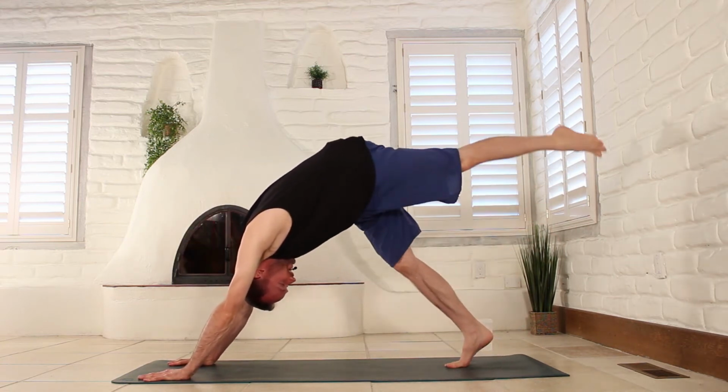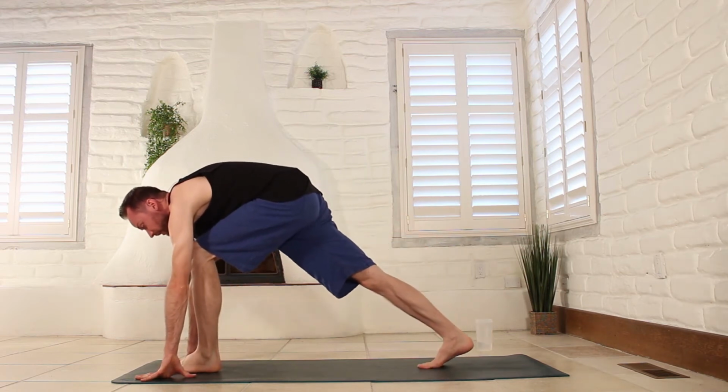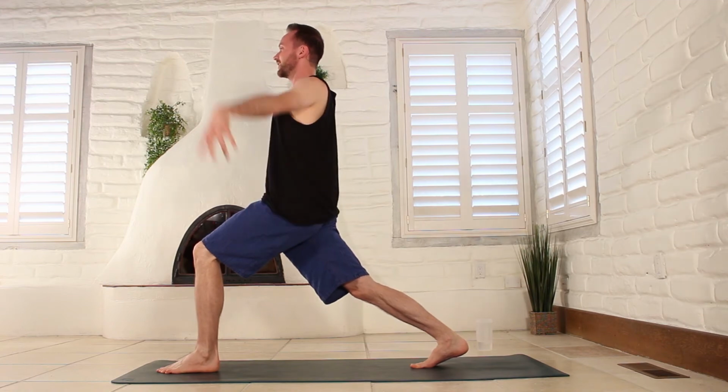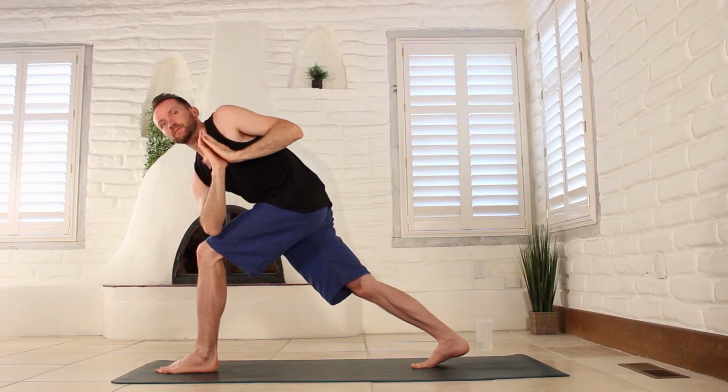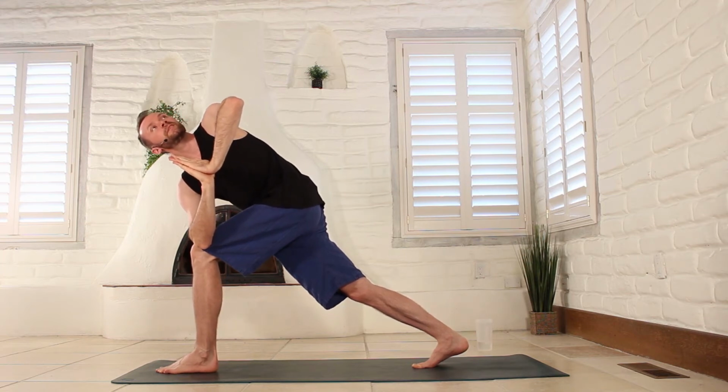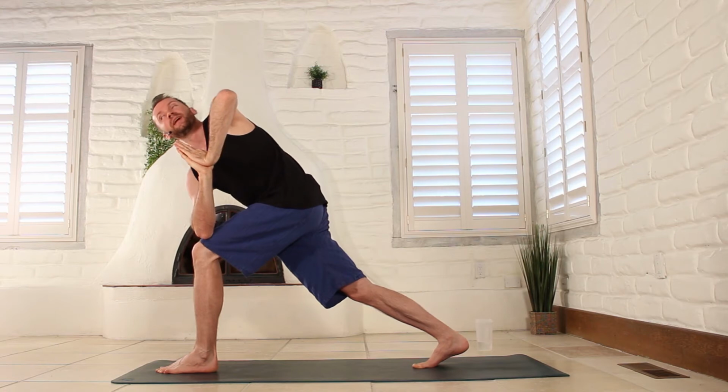Inhale, left leg, three-legged. Exhale, bring it all the way through into that lunge position. And inhaling, hands up overhead. Full crescent lunge. Breathe. Keeping focused, steady, calm. Hands come into heart center. Right elbow, left knee, gentle twist. And come back.